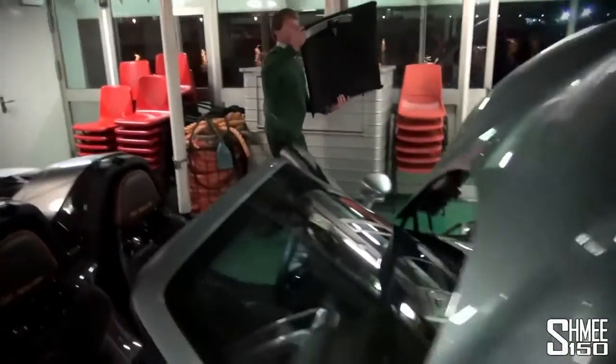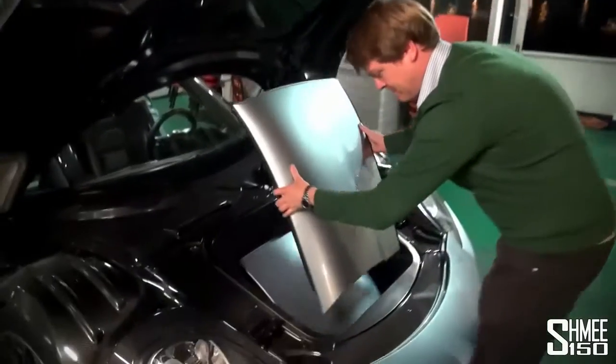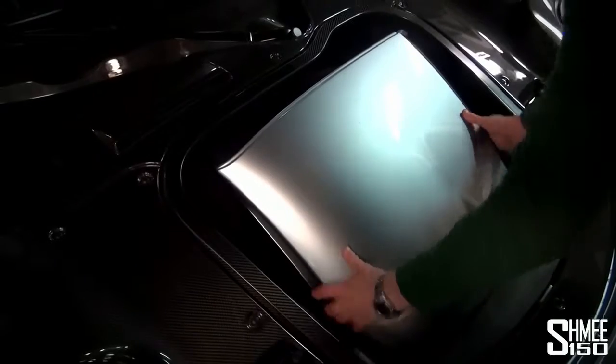The 918 though, I think probably takes it because the 918 is actually a convertible. Those roof panels lift off and you can go and store them in the bonnet. That to me makes it the sort of completely different car that you'd actually want to use because you can just take the roof off, especially if you live on the continent or somewhere near some mountain roads. I think I'd be all for driving the convertible in that environment.